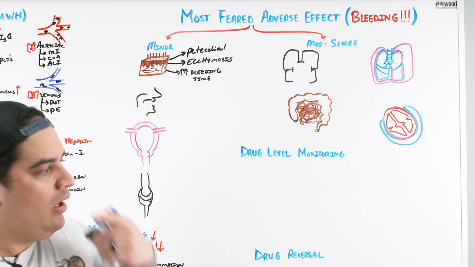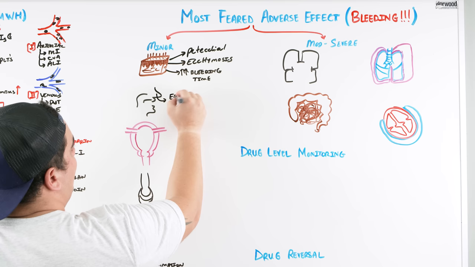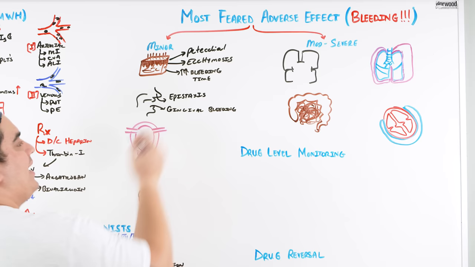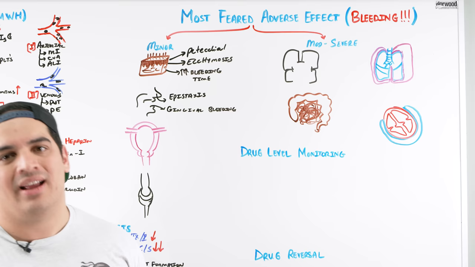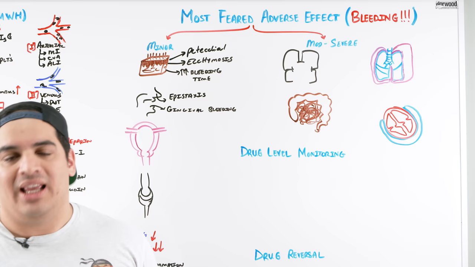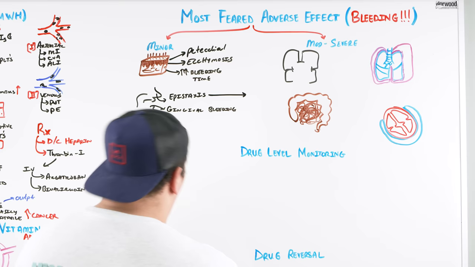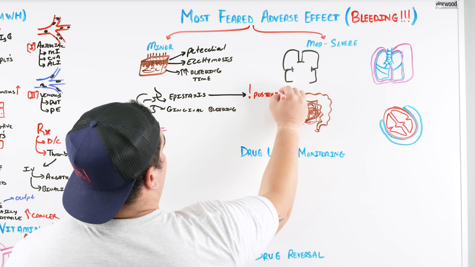Another one is sometimes epistaxis. If they're bleeding from their nose, or if they have any kind of bleeding from their gingiva, so gingival bleeding. Okay. These are minor. They're not going to exsanguinate from this. Epistaxis, just be careful, especially with posterior epistaxis. If there's significant gushing of blood back there, that might move them over into the more moderate and severe type, if it's getting pretty bad, where you would actually consider reversing the drug. So I would add this one over here with the point of being cautious if it's posterior epistaxis. That might get you over into the more moderate and severe section.